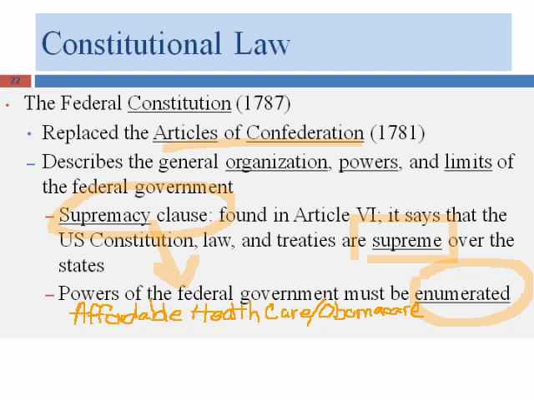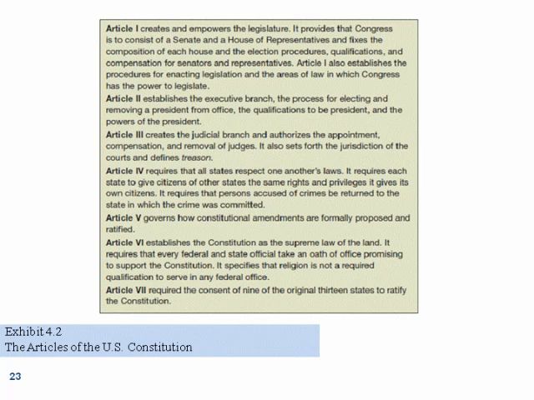Well, the U.S. Supreme Court found that, in fact, the Affordable Health Care Act, or at least most of the provisions, were constitutional. Although they didn't find that constitutional authority within the Commerce Clause, they found it in the taxing authority of the court. But the specifics of that case aren't that important for the purposes that I'm trying to make here, but just that whenever Congress acts, it has to be aware that it needs to be able to point to something in the Constitution for that authority. Here are the articles in the Constitution, the body of the Constitution. This is from the textbook. I definitely don't require that you commit this to memory, but it's useful to see how the document is organized so that you can find a particular provision that you might be interested in.